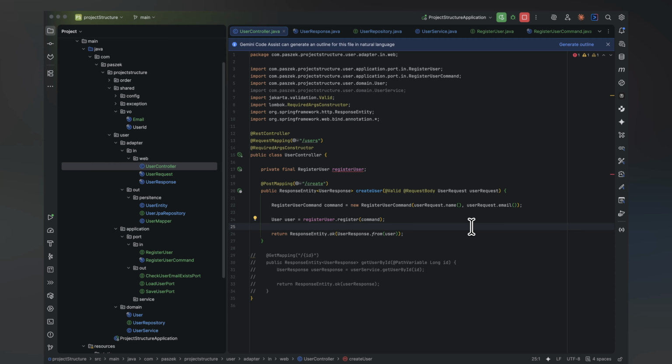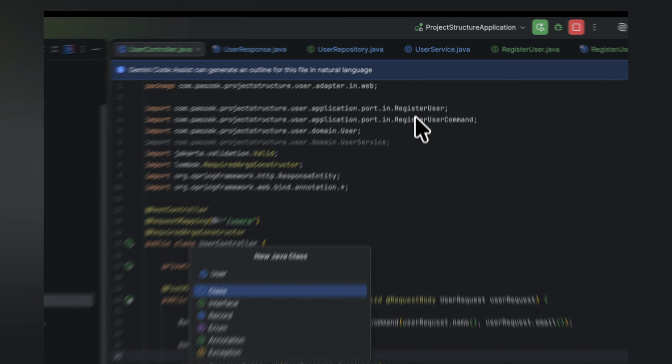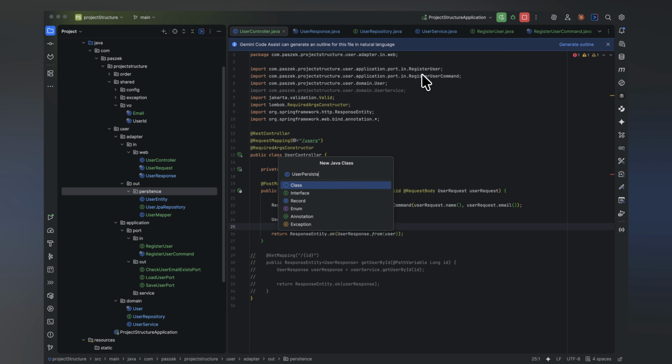So now the controller depends on the register user interface. It has no idea what class implements it. It doesn't care. That is the point. So now let's create the outbound adapter, JPA persistence. So this one we create here, user persistence adapter.